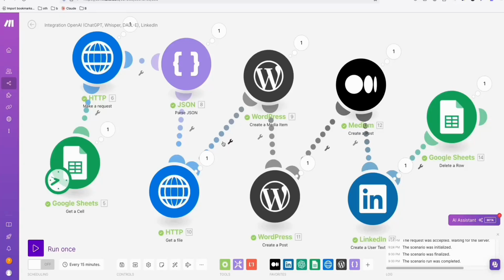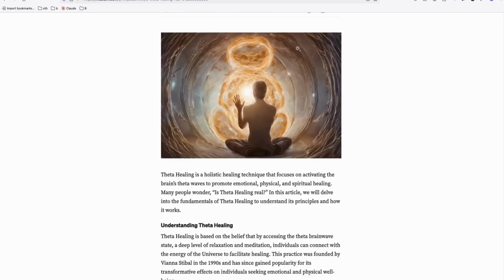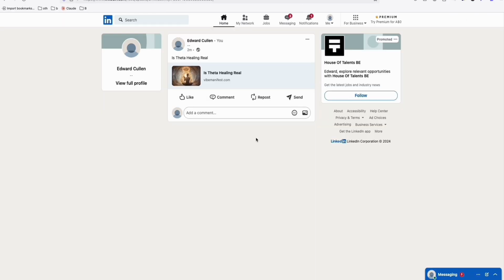And now we successfully ran end-to-end all the workflows right here. You can see they're all successful and got posts successfully in Medium, in WordPress, and in LinkedIn. So let's just take a look at the Medium post right here. So this is how it looks now. LinkedIn post, as you can see, we have right here the post and then the image.